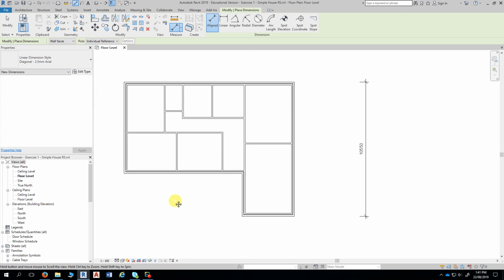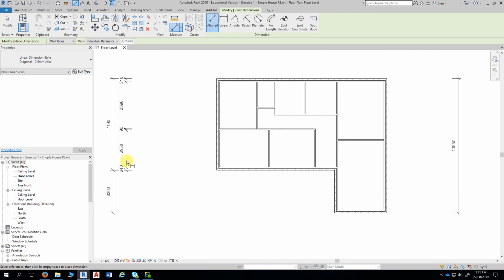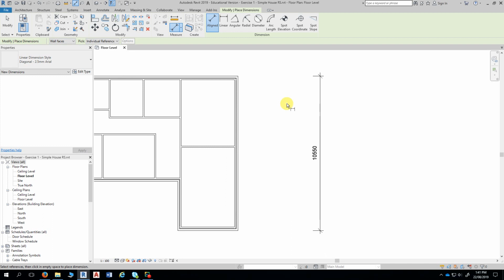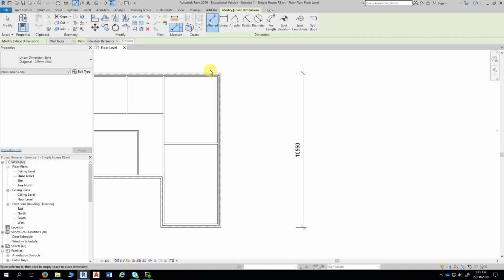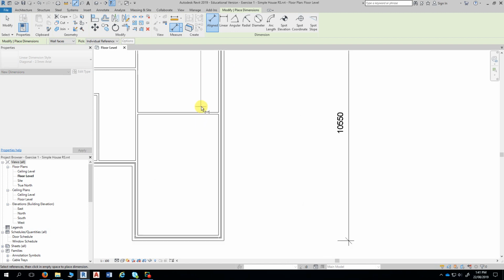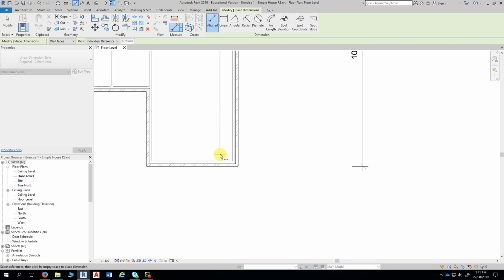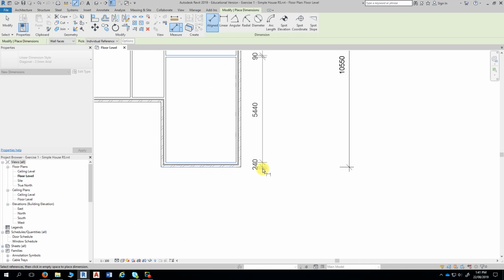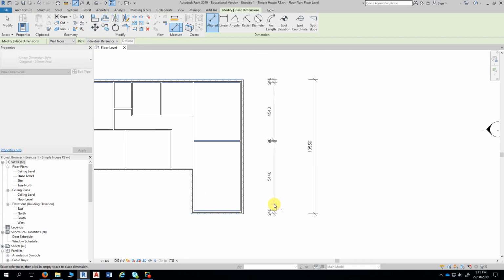Yeah, so okay, so that's a quick set of dimensions on the western side. So on the eastern side, initially we place a dimension or start the dimension here, inside here, and finally down here. Yeah, so on the western side, you're sort of picking up on the external wall on the north side and on the south side, plus the intermediate wall here.